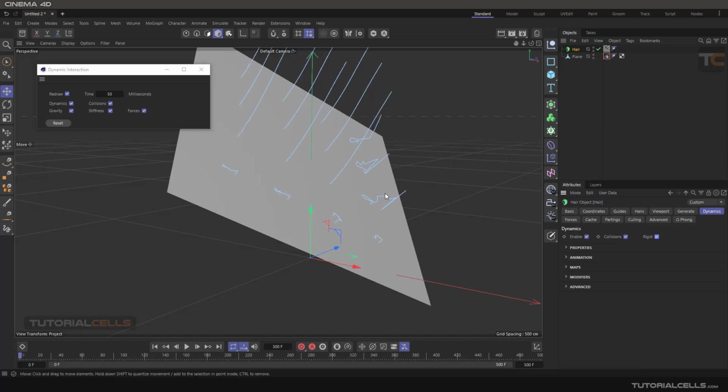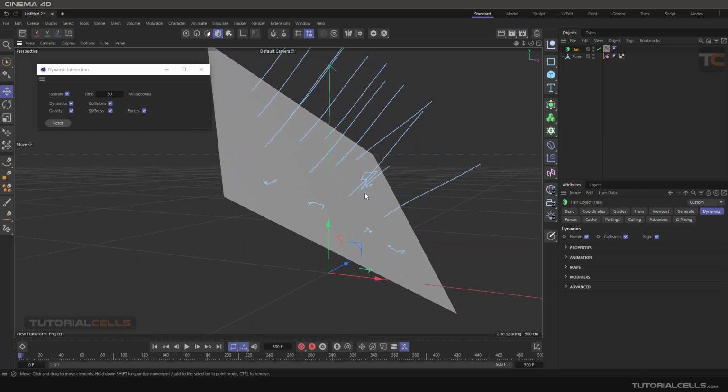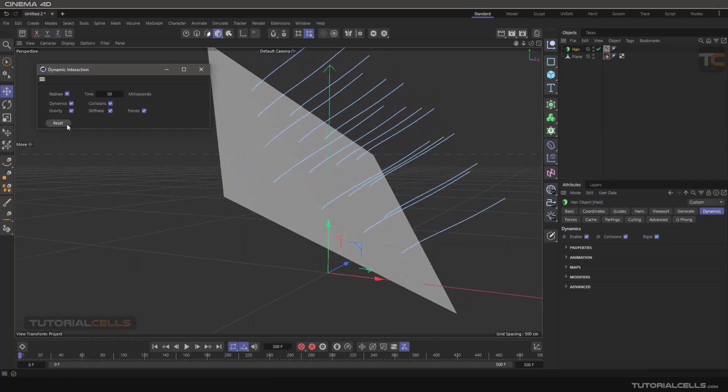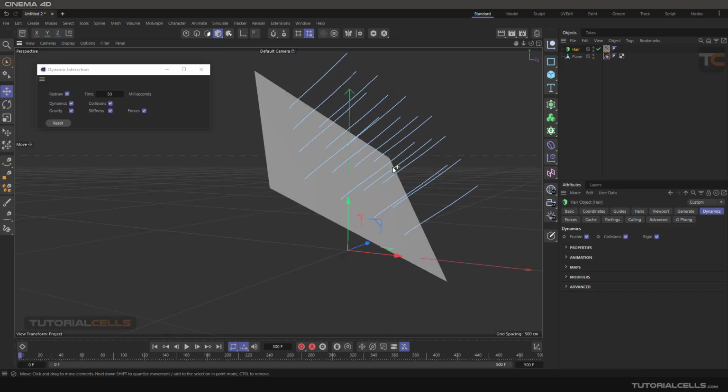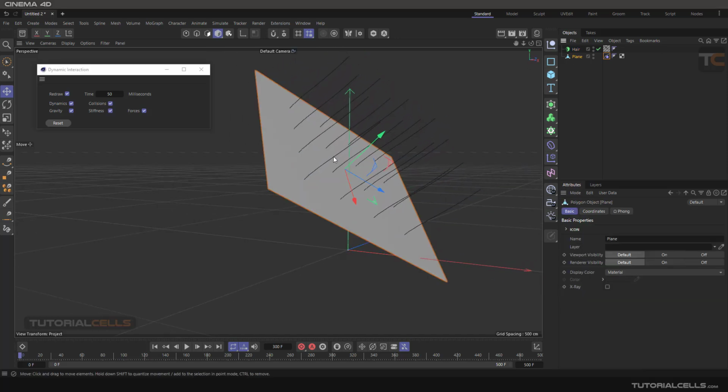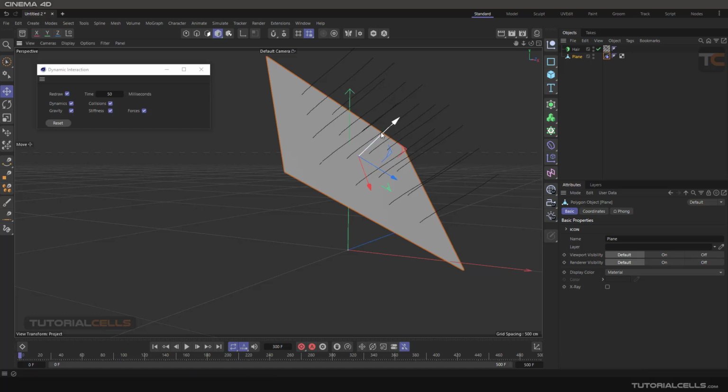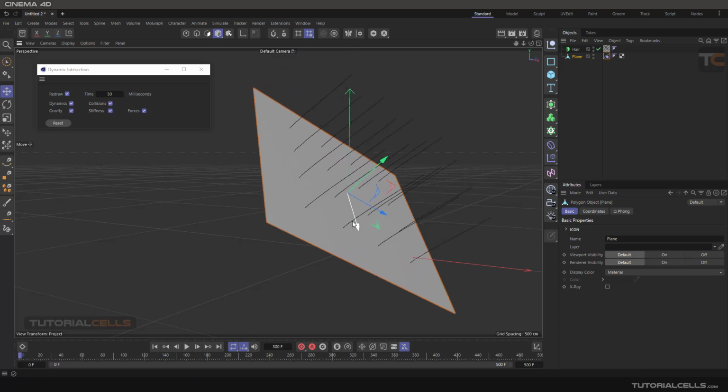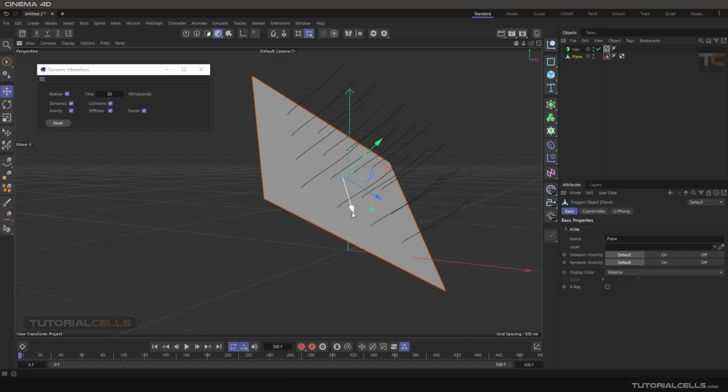If you activate it, boom, you can see something like that. But it has effect, but you have to reset it again. So you can see the hair is completely rigid. And if you move it, you can see, boom, the hair is completely rigid. If you want, you can use it.